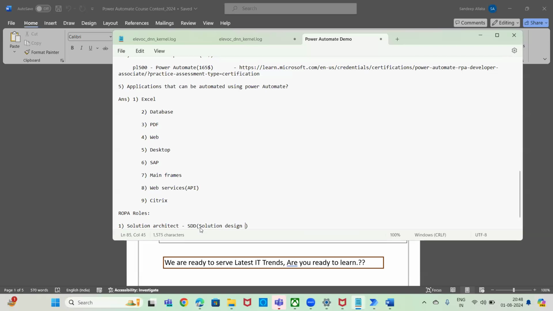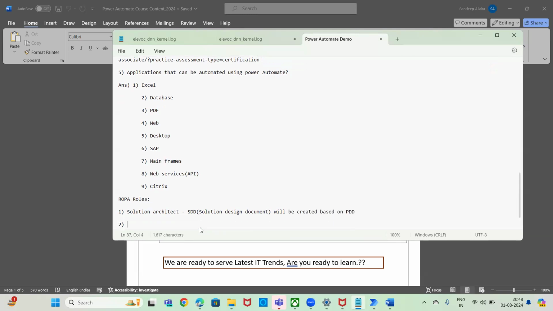This solution design document will be created based on the PDD. I will explain what PDD is and who will create that PDD. So next, another role we have is business analyst.